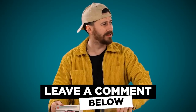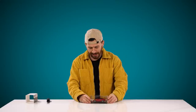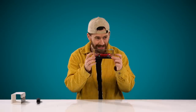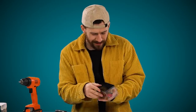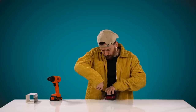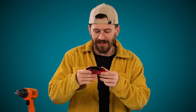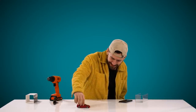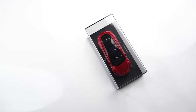Did you know the original Tesla Roadster is worth more than people paid for it now because there are such a limited amount of them? Here it is, ladies and gentlemen. Does it stay in this case? I can't drive it around like a Hot Wheels? It's literally in its own case - you have to unscrew it to take it out. The wheels move - this is fire, actually mad smooth. I'm gonna put this back in and never take it out again. That'll be a nice little desk ornament in my office.